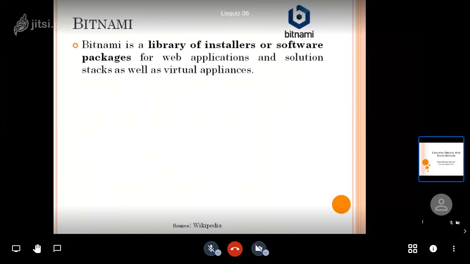It can be a software package or a solution product. It gives you a user interface without doing too much work in your installation. That is how they are built. It's a library of installers and software packages for web applications, and not only web applications but also virtual appliances.